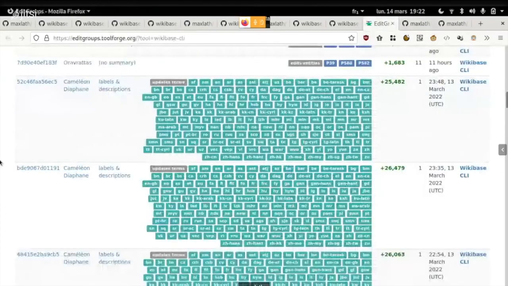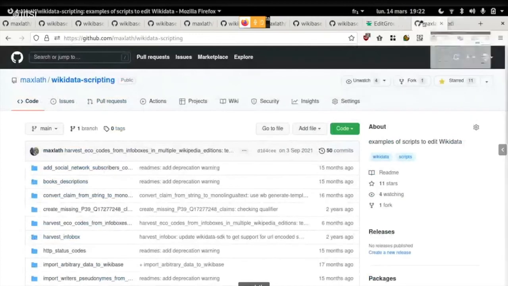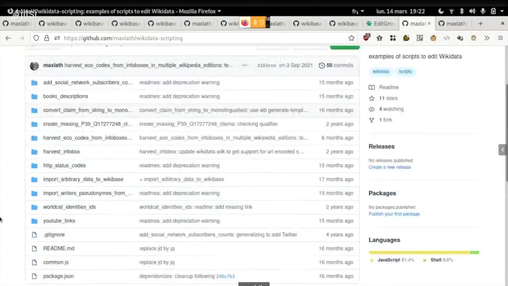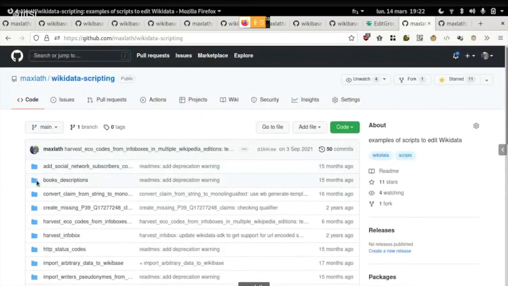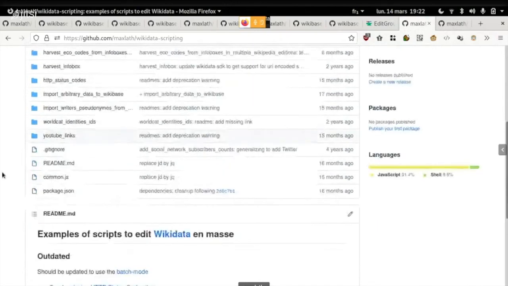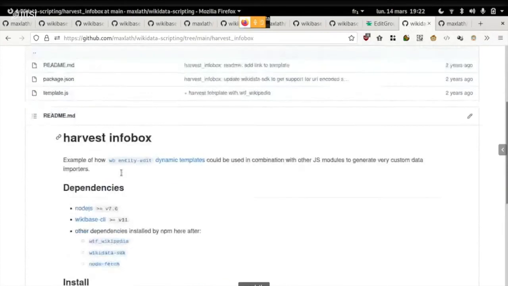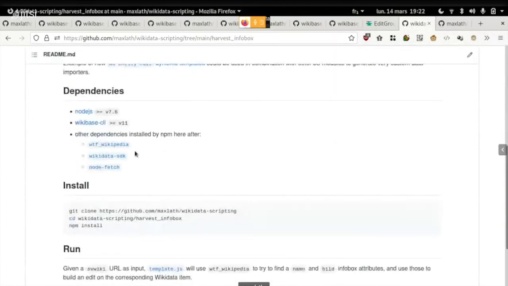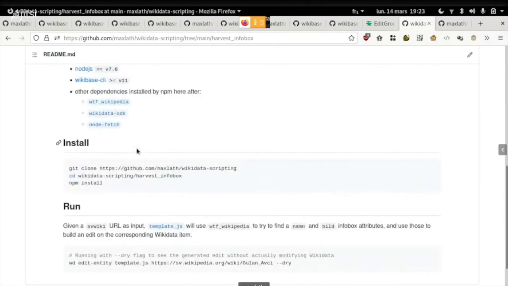You can see examples of these processes of batches of modifications in this Wikidata scripting repository that I will share in the pad, where you have, for example, a project where I was harvesting infoboxes from Wikipedia with a library called WTF Wikipedia, which is a great library to parse data from Wikipedia.